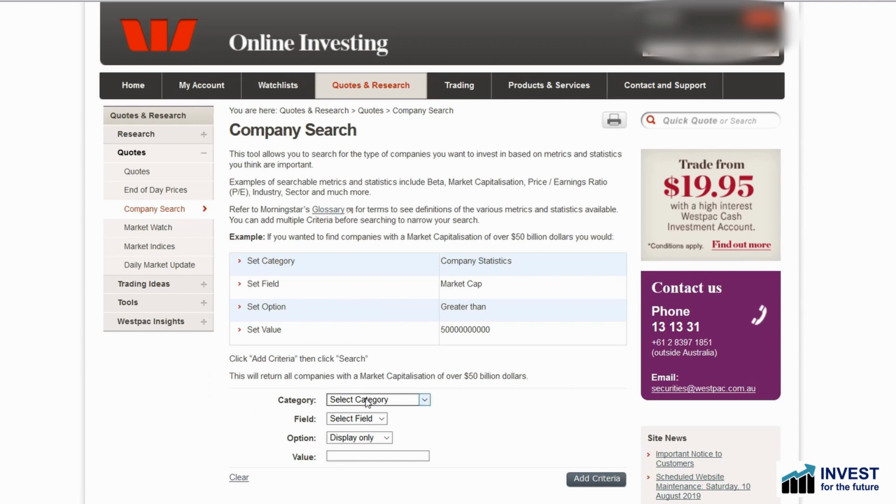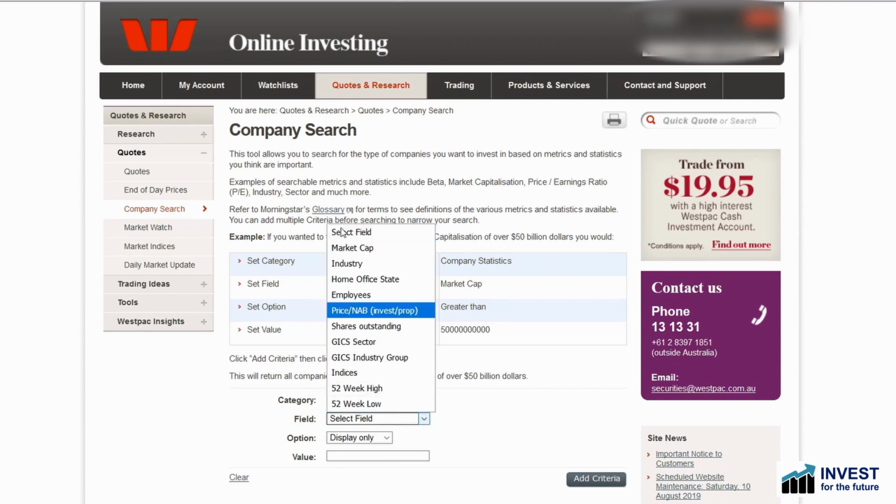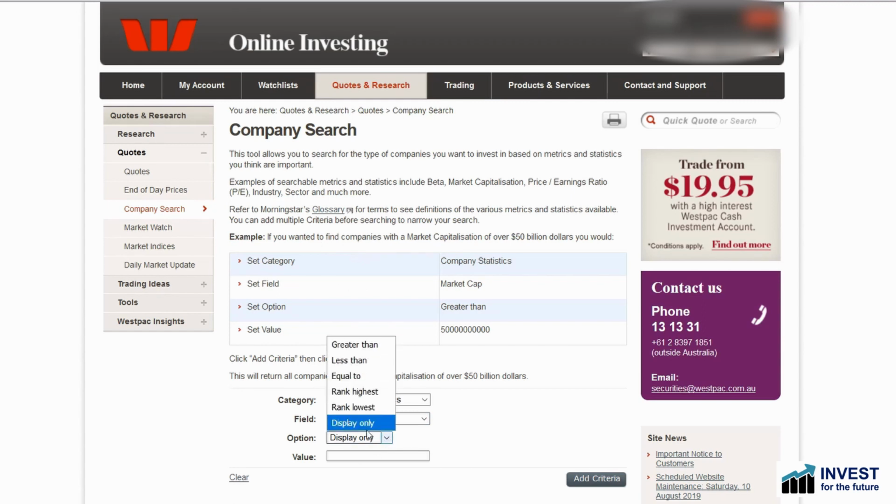We're going to go to select category, and we're first of all going to look for the market cap bigger than 200 million. So we're going to go to company statistics, select the field, which is market cap, and we're going to make it greater than 200 million. Now you can make that figure whatever you like. If you're happy to go down to smaller size companies, then you could put 100 million in. If you're only interested in companies that have obviously been doing very well, or larger companies, then you might put in say 500 million. That's a choice for you to make. I like 200 million, so we're just putting that in because that's my preference.